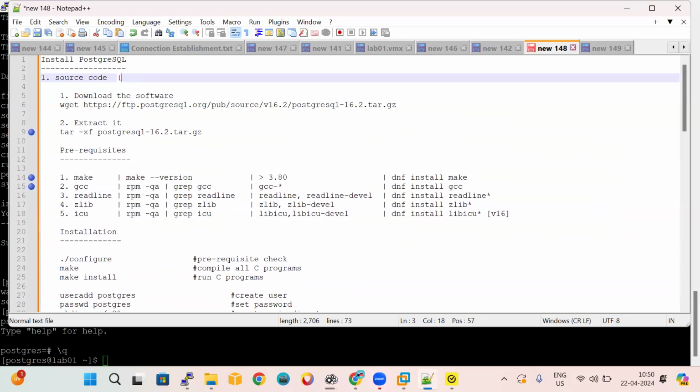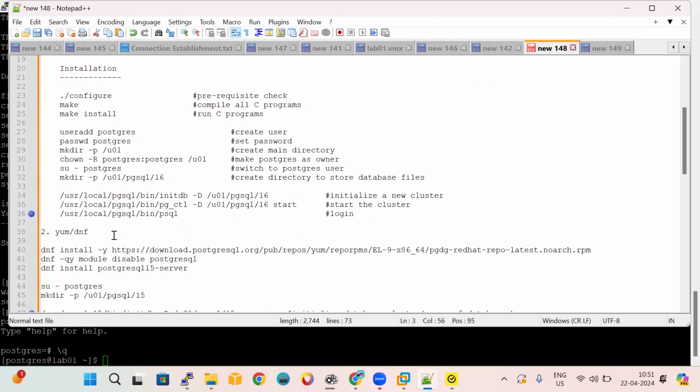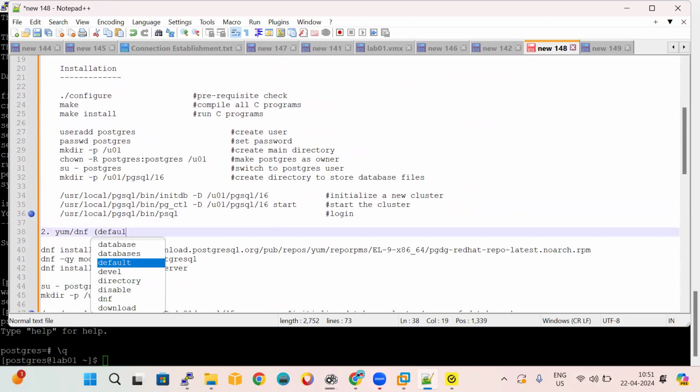Source code method, if you want to customize the installation, too much customization is available with that hyphen prefix and all that stuff. The default installation method is without too much of the hard stuff. It's just like next. Of course, you need internet access to download the latest repository.